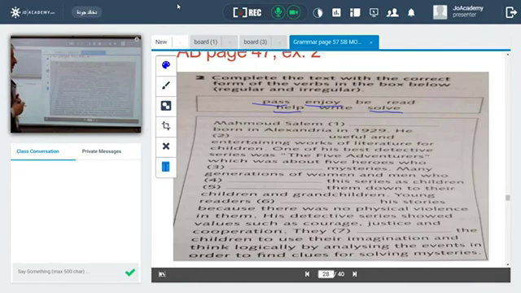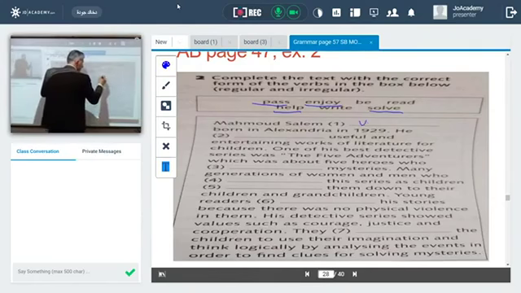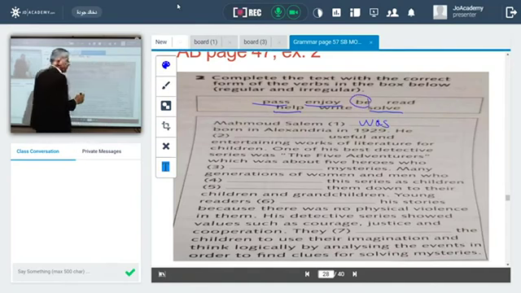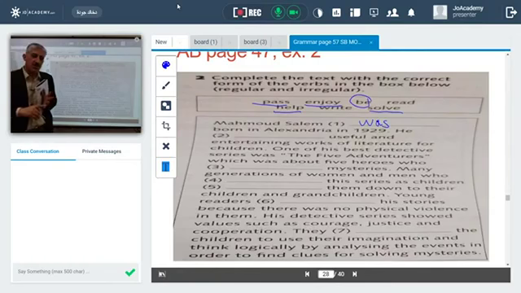So, Mahmoud Salim blank born in Alexandria in 1929. So what will I put here in this blank? I will put pass or enjoy or be, of course changed to the past form. What do you think we will put here? Good. We will put was. If I want to change be into past, I will change it either to was or were. So here I will change it to was because I am talking about one person, Mahmoud Salim. Okay, Mahmoud Salim was born in Alexandria in 1929.